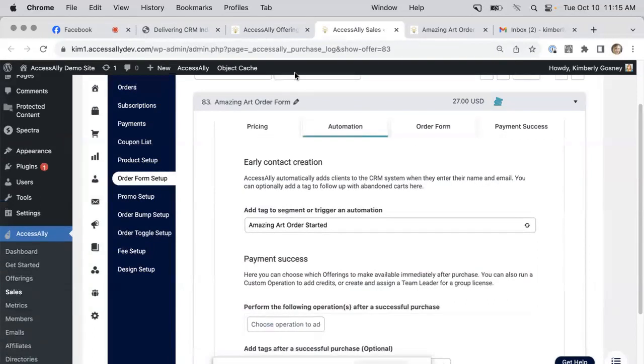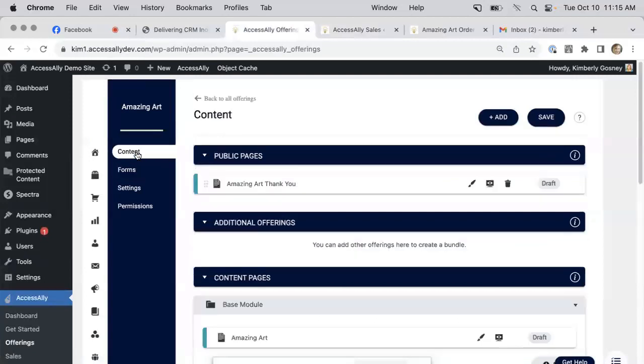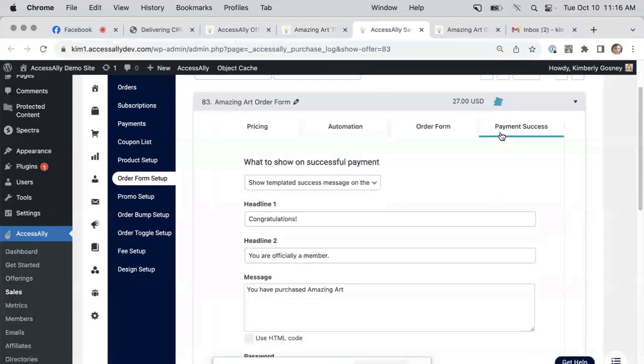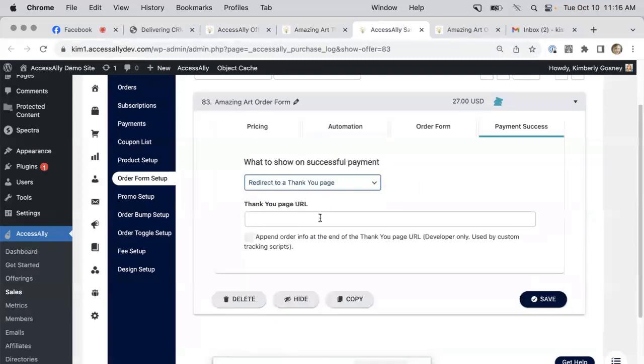So the next thing I'm going to do is bump back to my window with all of my pages, go to the Content tab, and grab the link to my free thank you page. So I'm going to copy my thank you page link. Then I'm going to come right back here, and under that order form in the payment success section, I'm going to switch this to a thank you page. This way, when they purchase, they do not get access to this program yet, but in the future they will.